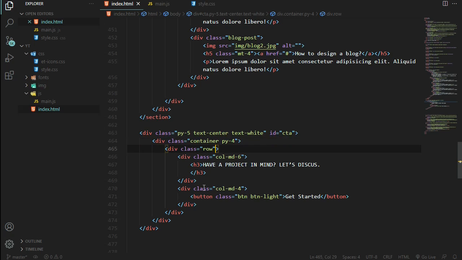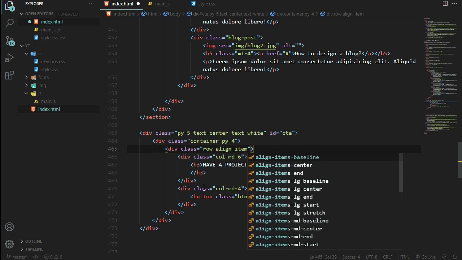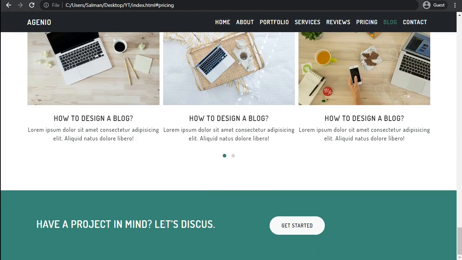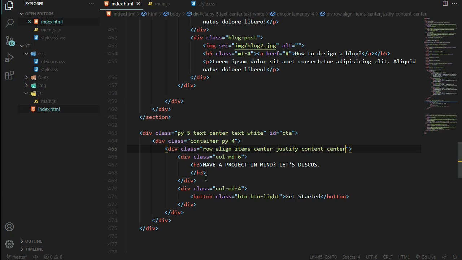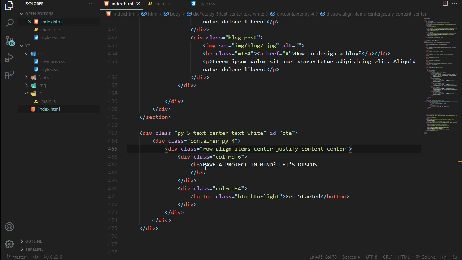Okay, and the content should be vertically aligned to center. Okay, and the content is going to be centered horizontally. Awesome. So this is the same as writing in CSS display flex, align items to center and justify content to center. Okay, so these are the Bootstrap classes that you can use.